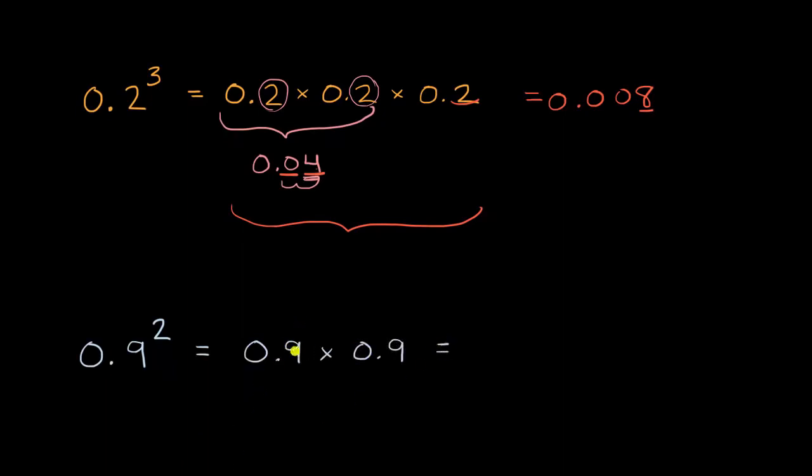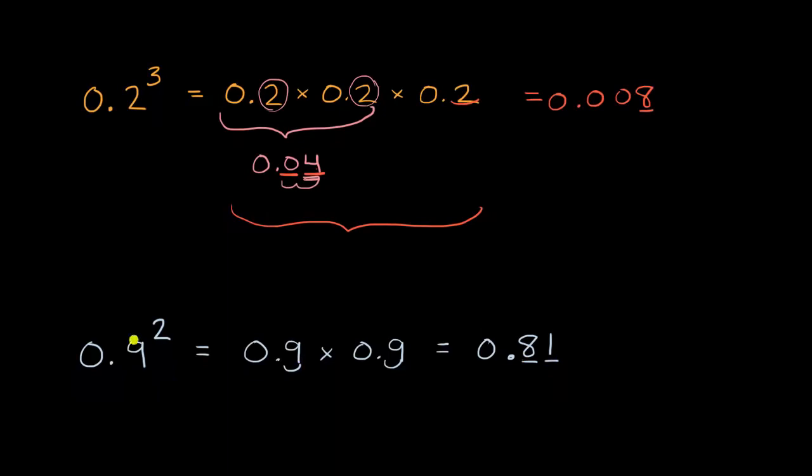Well, you could just say 9 times 9 is going to be equal to 81. And so, in the 2 numbers that I'm multiplying, I have a total of 2 digits to the right of the decimal point. So my answer is going to have 2 digits to the right of the decimal point. So I'd put the decimal right over there, and I'll put the 0, so 0.81. Another way to think about it is 9/10 of 9/10 is 81 hundredths.